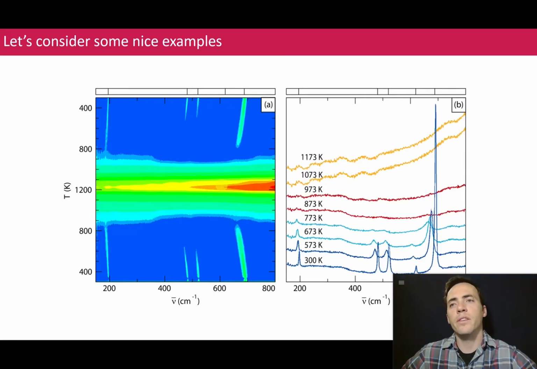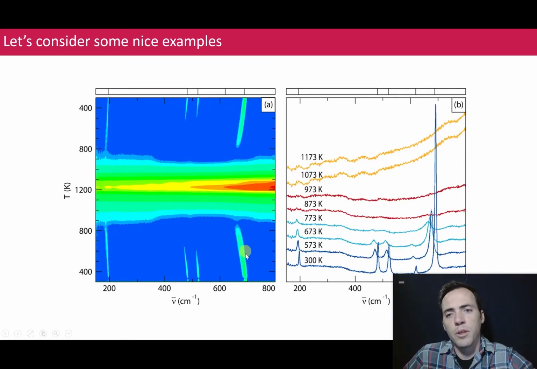How about this one? This is another example of a heat map. Here's something where we heated up when we were taking Raman spectroscopy measurements. And instead of just showing the heat map, what we did is we, at specific temperatures, we pulled out what the signature actually looks like at this line of temperature. You can see now really clearly, right? When you see this blue, then light blue, blue, light blue, light blue, light blue, that corresponds to these peaks, right? We're showing you what these peaks are in 2D. So by doing this, it gives you a more complete picture of what's going on while still showing you the overall as well, okay?